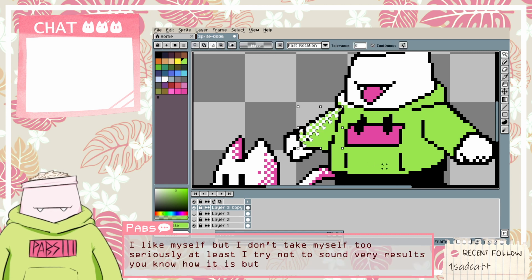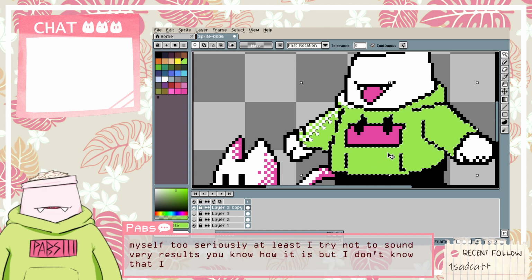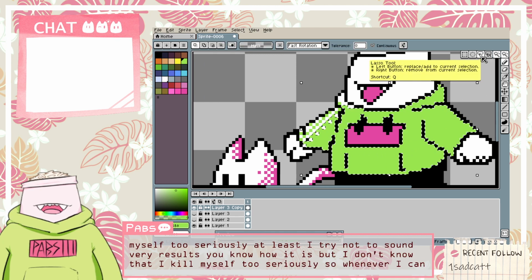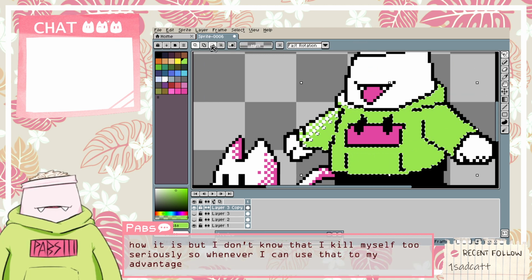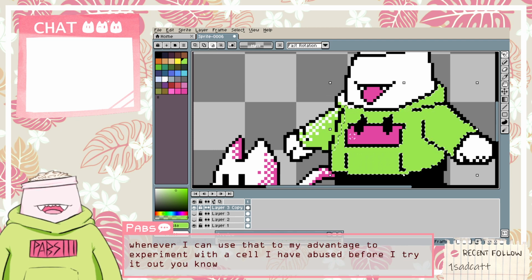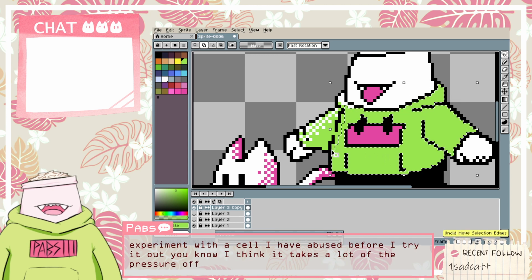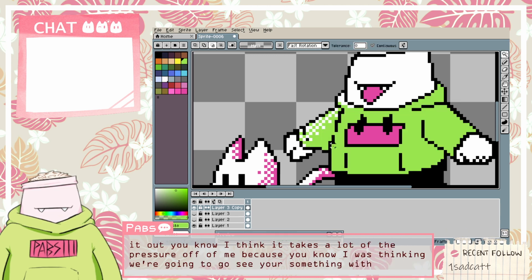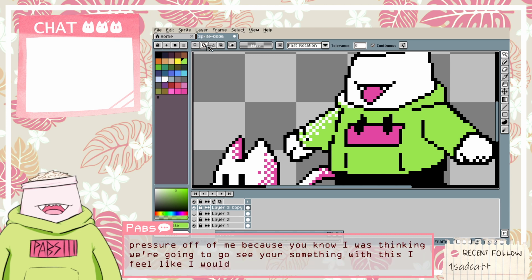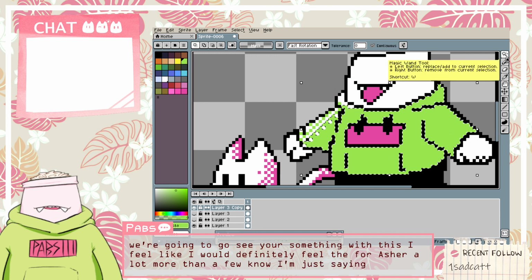But I try not to take myself too seriously. So whenever I can use that to my advantage, to experiment with a style I haven't used before, I like to try it out. I think it takes a lot of the pressure off of me because if I was making like an OC or something with this, I feel like I would definitely feel the pressure a lot more than if I'm just doing my goofy little VTuber persona.